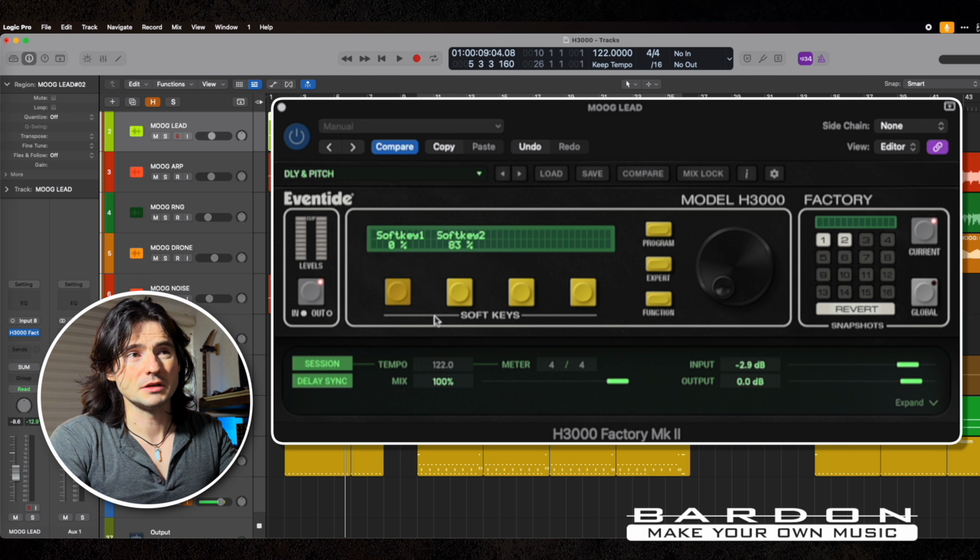And in here, the soft keys represent a set of parameters that are going to be affected by this gigantic jog wheel. Right now I got selected this first soft key and see what happens if I move this guy around. We'll start to affect the display over here. And whenever we have the rest of the sound going through, see what happens.